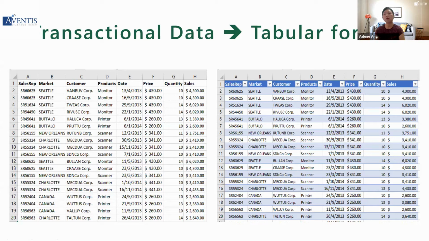You must remove all blank rows from the data and make sure it is in consistent formats. If you have a lot of empty cells in your data, try to fill in blanks with zeros or respective tags. Okay, over here, this is the sales data I'm going to use. There are over 60,000 rows of data, and the dates span from years 2013 to 2014. So you can see the data is in tabular format. Before you start to build a dashboard, you need to have an idea of the workbook layout.